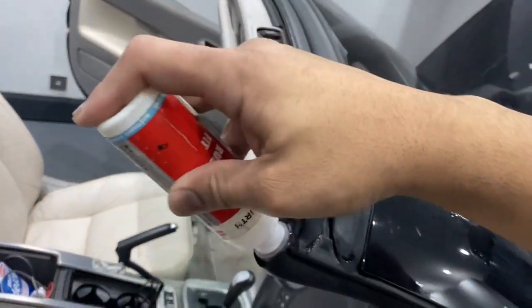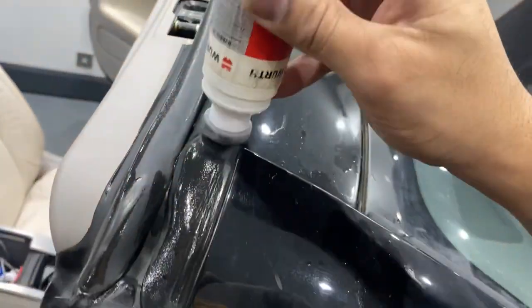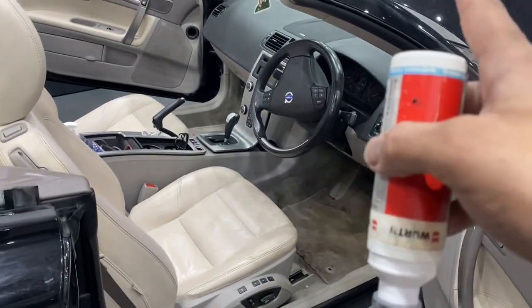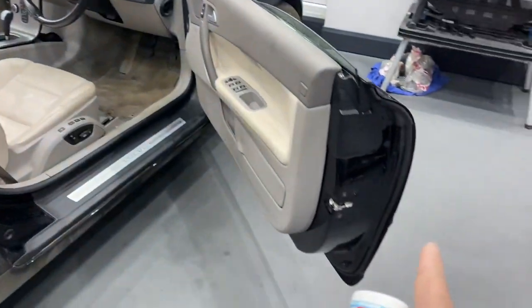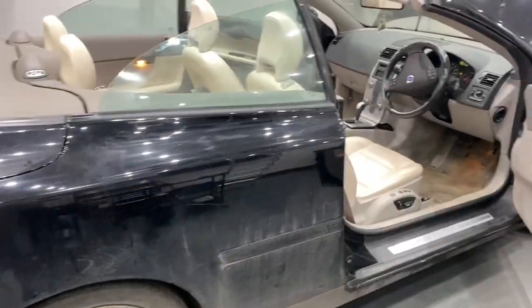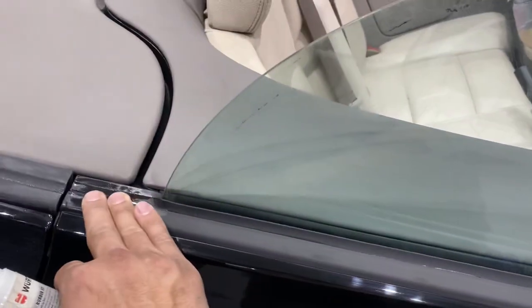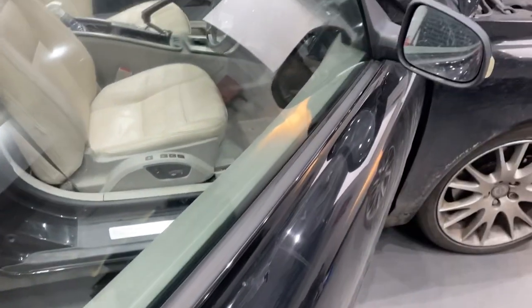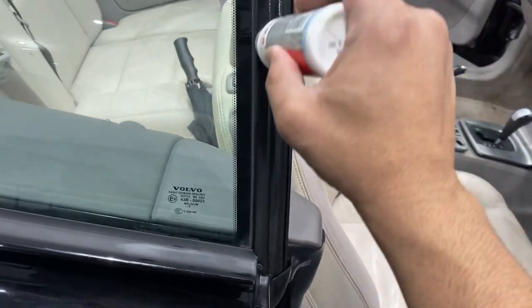You've got to work your way back through all the same steps used for cleaning the seals. At this point we'll go around here — given we've already got access we'll do the aperture, the rear seals, the door frame, and everything accessible from the tailgate side. One thing to add: although this is not technically part of a roof service, the rubbers around all the doors had a lot of mold on them when the car came in, so I've also cleaned them and applied some Rubber Fit there, as well as on the rubbers on the rear window.